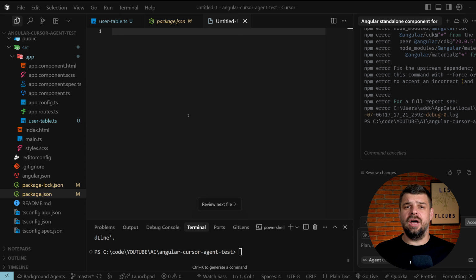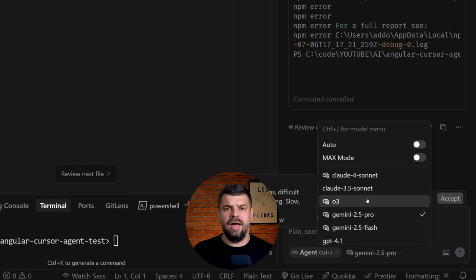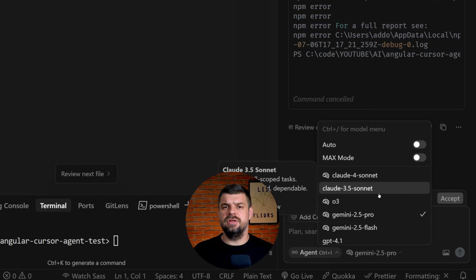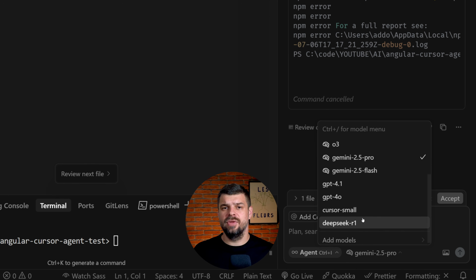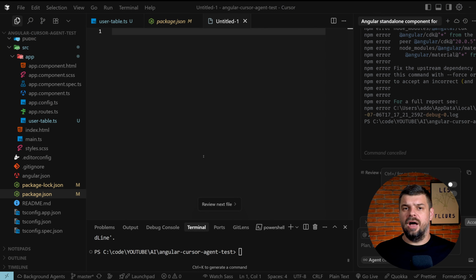Okay, now here's the first game changer. Cursor's AI models are way more advanced than GitHub Copilot. So let me show you that. You have access to Claude 4 Sonnet, GPT-4, Gemini 2.5, and other cutting-edge models. So let's check the essential configuration here. Let's configure the settings that will make you a front-end wizard.